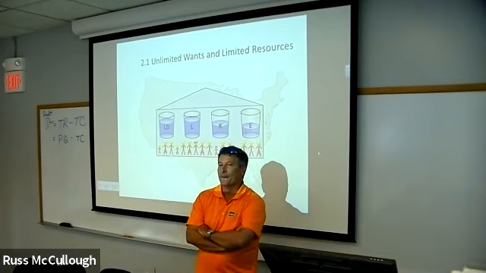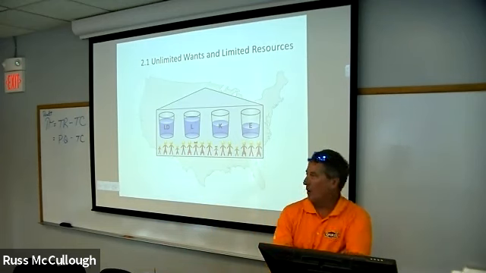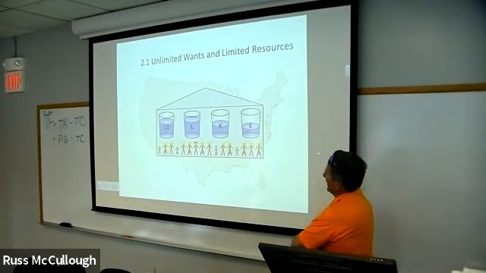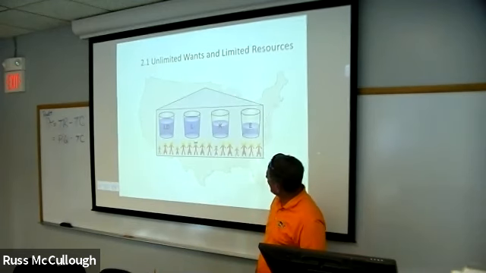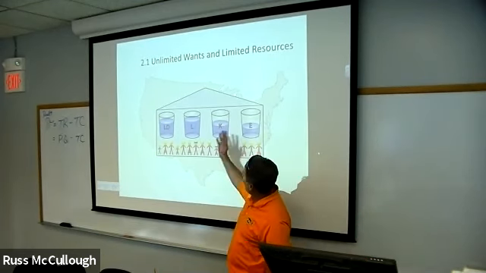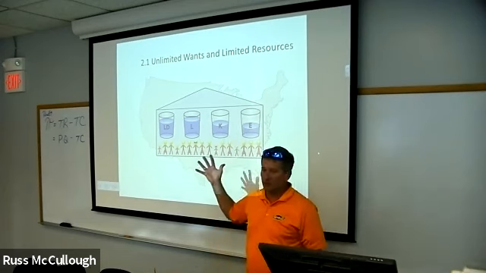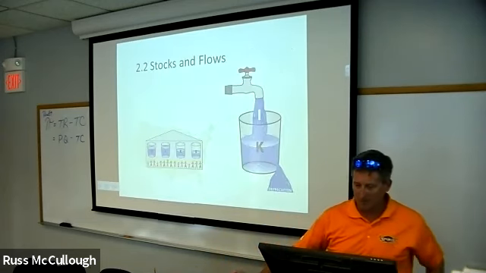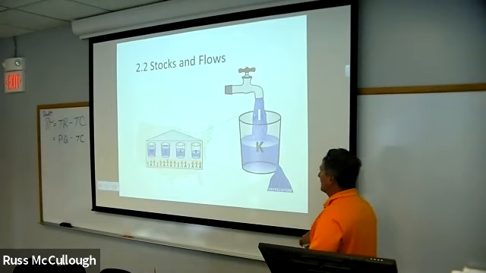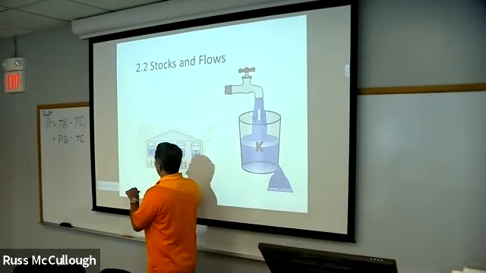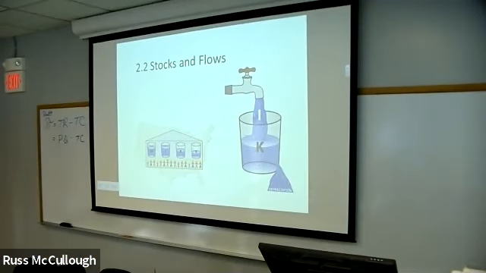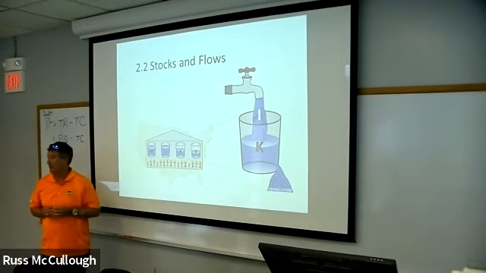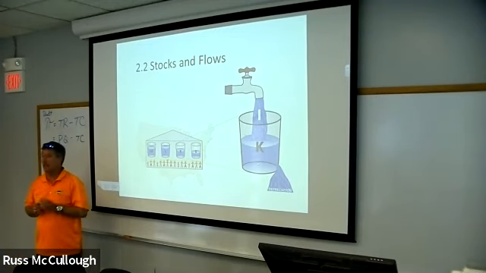Okay, so here's the rundown then of these buckets that I was talking about, or the stocks of resources. Here's the household having all the resources, and we're going to try to figure out what to do with them. So the choices that we make change the level of the bucket. An important concept to have is the difference between a stock variable and a flow variable.